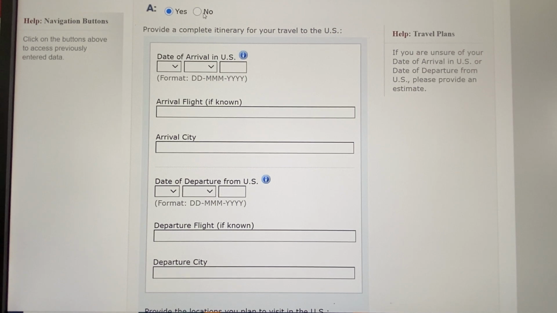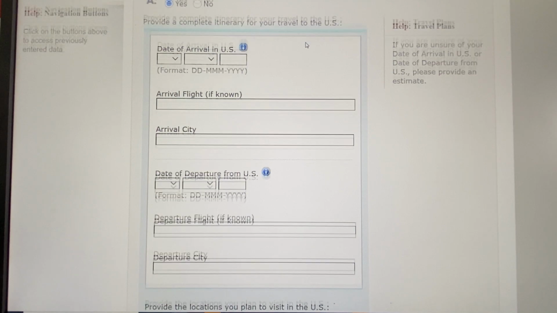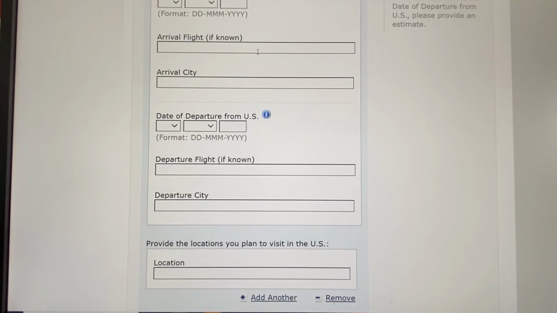You can go and get the ticket, but don't pay for it. You can get the plan of the ticket, like a quotation from the company with your name and everything. That is your travel plan to the United States. Maybe you haven't paid, or you can have the one which is refundable with the full amount, not the one with the credit. If you pay and you don't get the visa, it's gone.